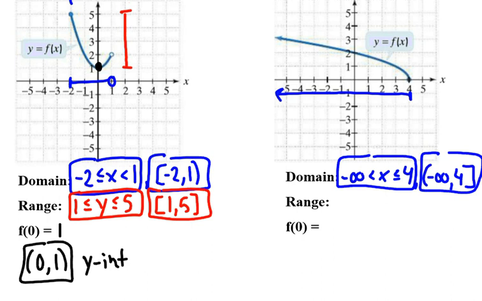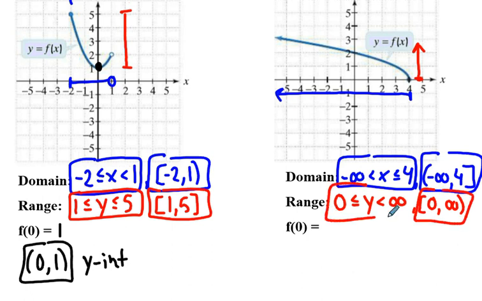The range, or my y value, is my smallest y value is 0, and then technically this graph is going up and up and up and up, just slowly, but it's going up the whole way. So my range is the smallest y value is 0. It gets 0, so I put an equals to part. And then it keeps going up and up and up, so I'd say all the way up to positive infinity. If you want to use brackets, you would say bracket 0, all the way up to positive infinity. So either one of these would be a fine way to write your answer.